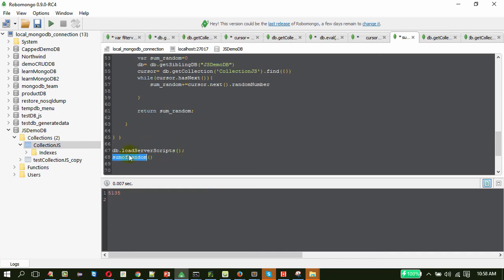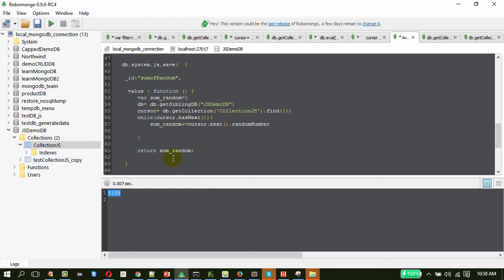Before calling the function, we have called load server scripts and then we have executed the function which resulted in this output. This is how to save a server-side JavaScript function which is similar to a stored procedure in the SQL world.